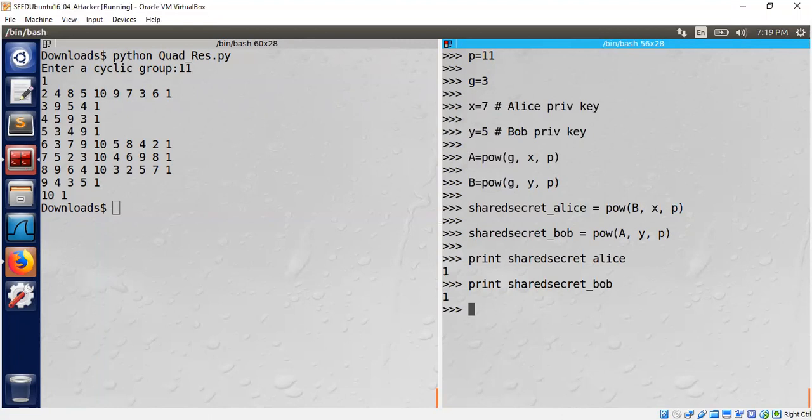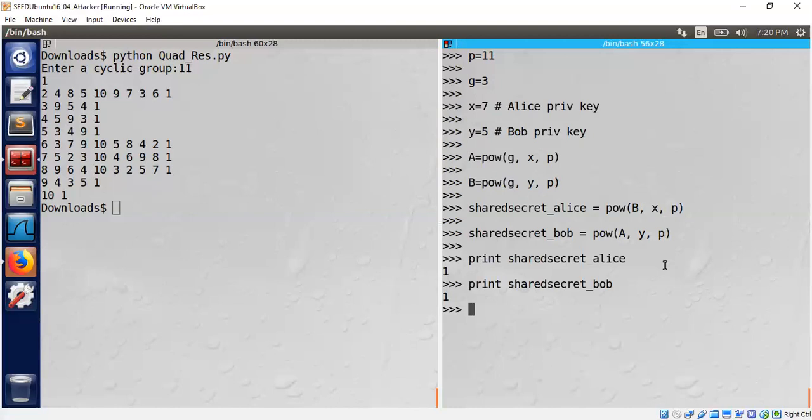What can we do now with the shared secret? The shared secret is agreed. That's good. We argued earlier the shared secret will be used to convert it into an encryption key or a MAC key or whatever. And now, as I have pointed out, the value 1 is clearly sitting as part of column number 2. It has 4, 5, 3, 1. So why not we take different X and Y and see what happens? This is of course true for any X and Y that they pick, but that's okay. Anyway, we can leave it here. So we have seen that the key is clearly an element of column number 2.